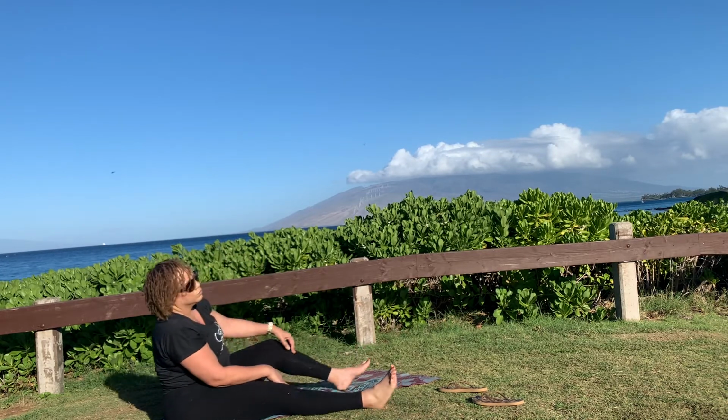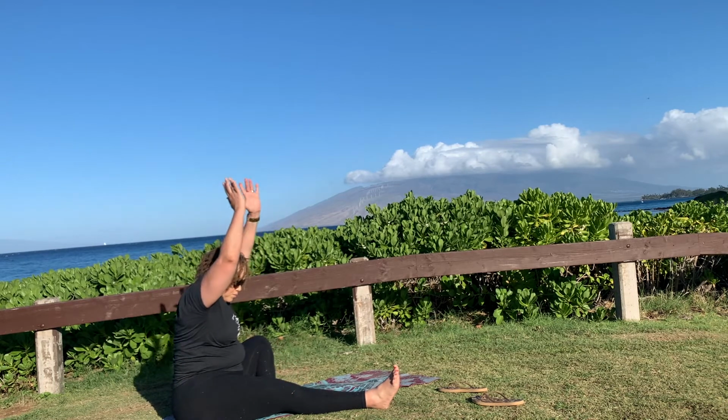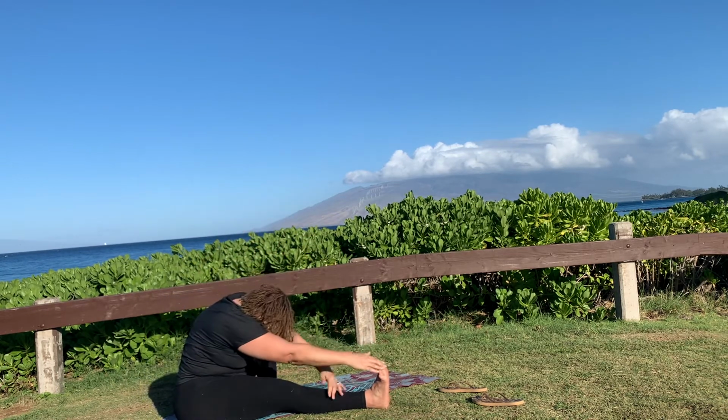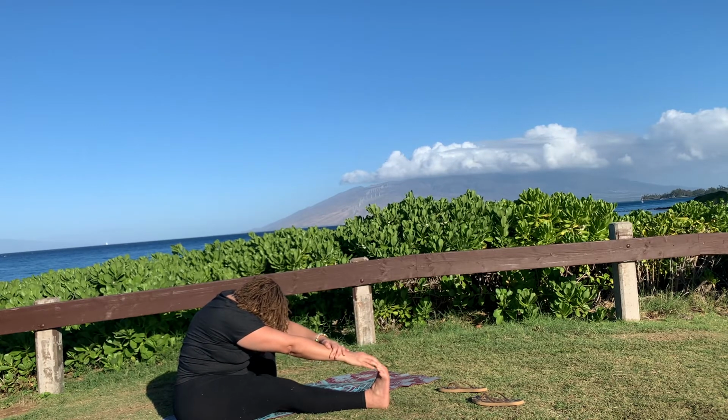Sit up. Right foot at a 45 degree angle. Switch. Put the left foot on the inner thigh. Inhale, hands up. Bend over. Reach for that foot and breathe.